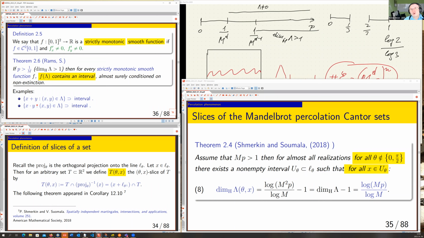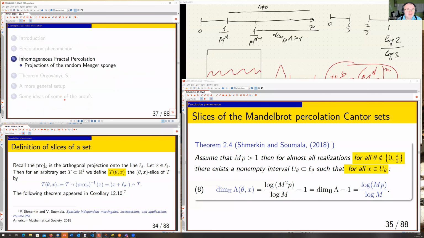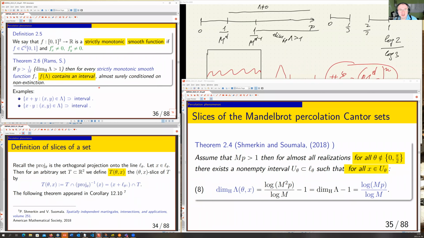And we already know that this is true for all projections. So this theorem is a kind of generalization of the previous theorem. And even if you take this product, or any other functions for which this condition holds, you still have it. So this was basically what I wanted to say about the homogeneous case.